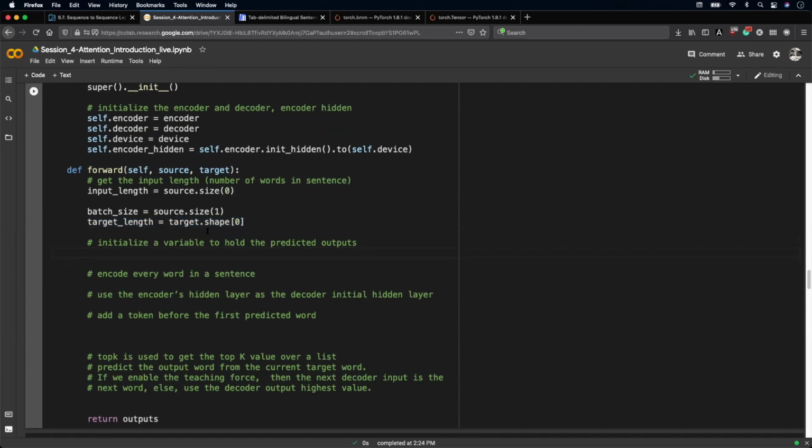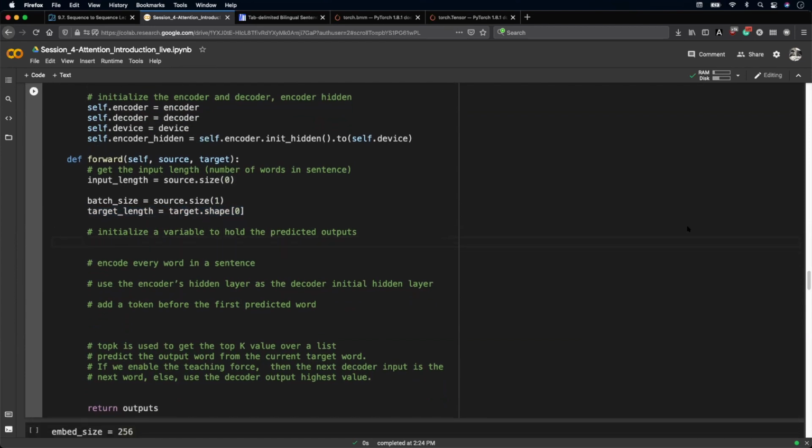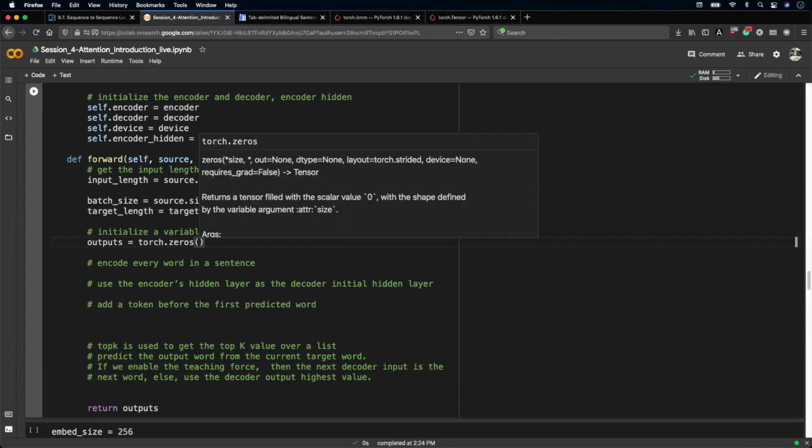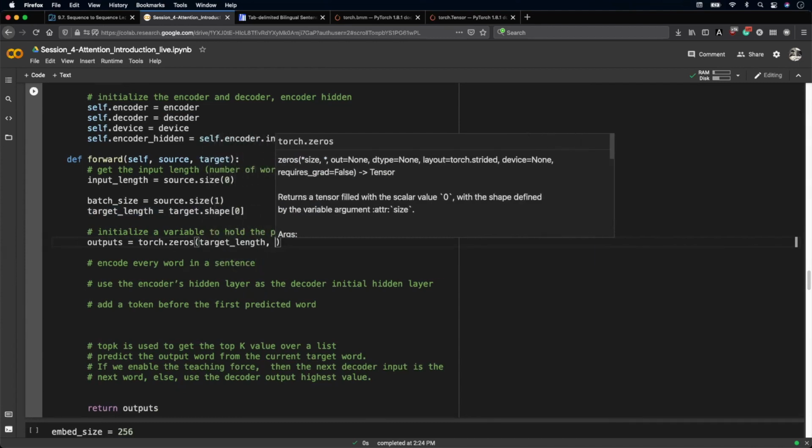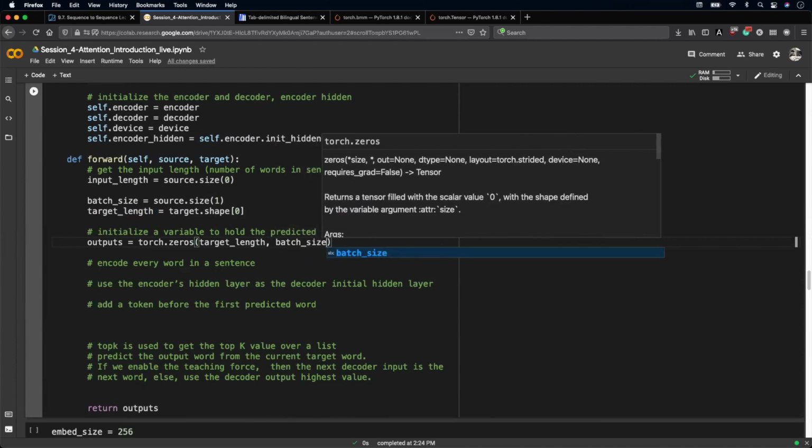Then we can initialize a variable to hold the predicted outputs. So outputs would be equal to torch.zeros, just defining zeros here. And then what are the inputs to this? This will have target length along with the batch size and the vocabulary size as the input.